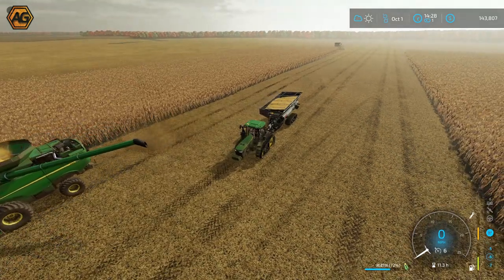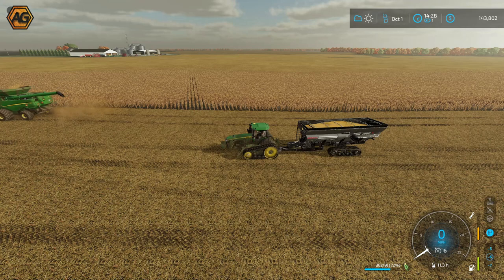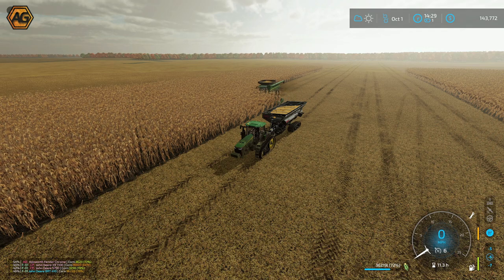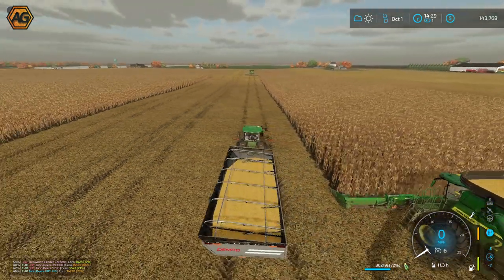And if we just wait a little bit, we should have the other combine here, which will give us a full grain wagon to go and put into the truck over there, which is waiting patiently to get the grain into the silos. So I did just realize we had our handy inspector hidden. So we've just turned that back on. You can see we're 85% full in the X9, so that's going to work out pretty much perfectly.